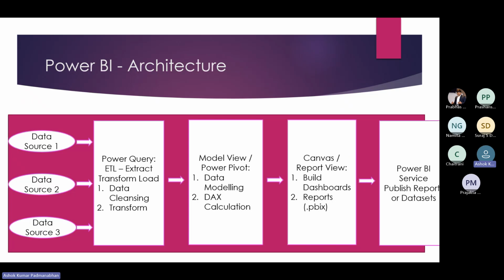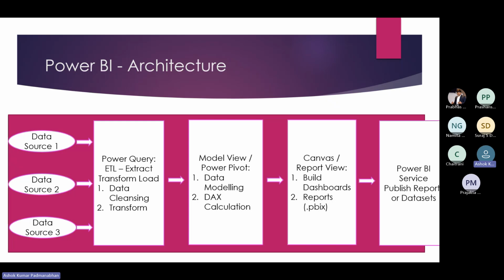First of all, we bring all these 3 data sources into Power BI. Once you load this data into Power BI, you will land in the editor called the Power Query Editor. Power Query is a separate editor which will help you to do the ETL work. ETL stands for extract, transform, and load. The data we bring in from the external sources may or may not be in the right format. So in this Power Query Editor, we do data cleansing work and data transformation work. That is what the Power Query Editor is basically used for.